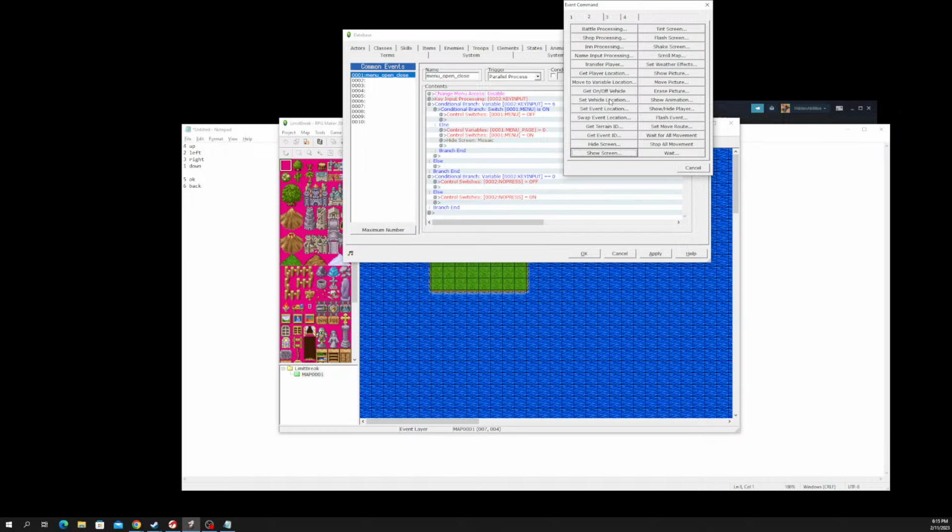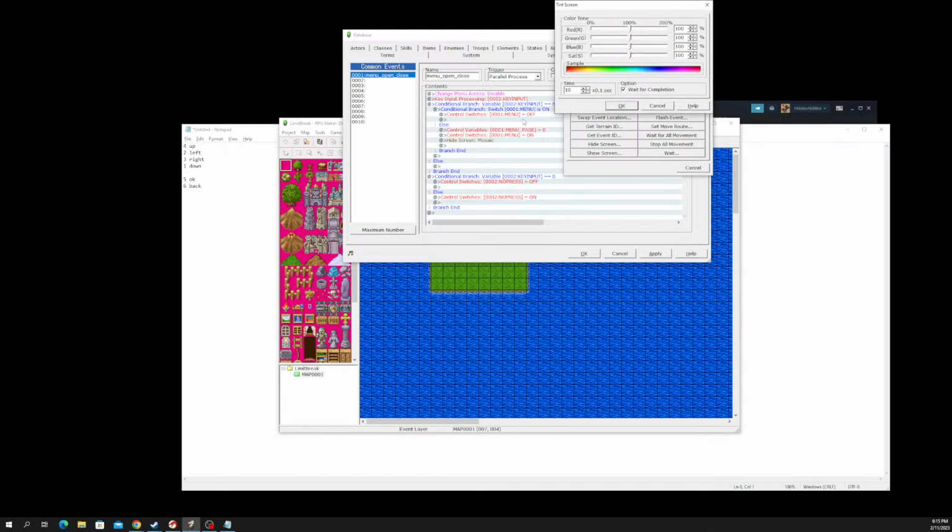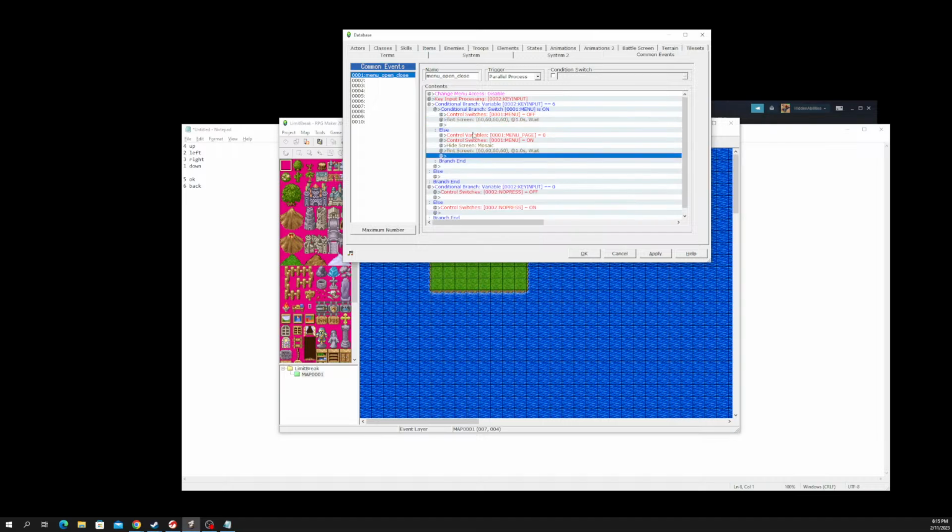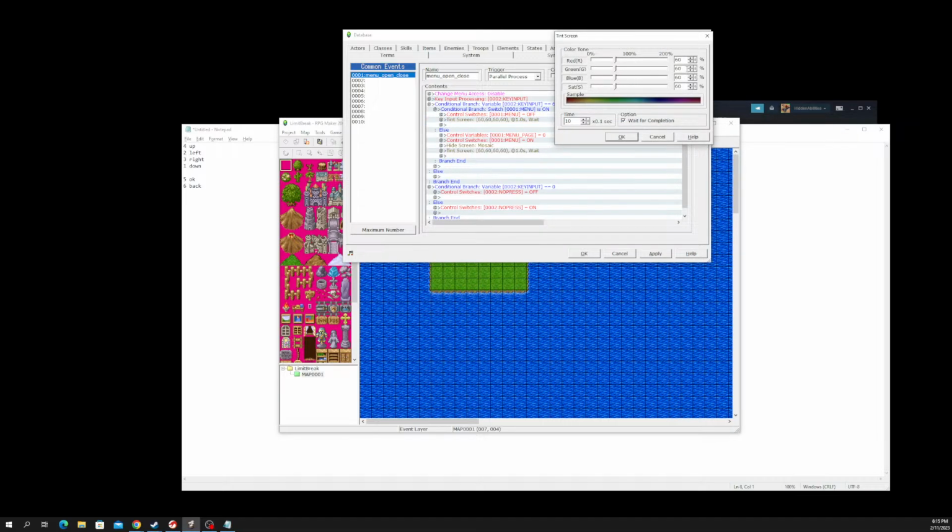Should we do a fancy thing as well, or just tint the screen? Nah, I'll just tint it.